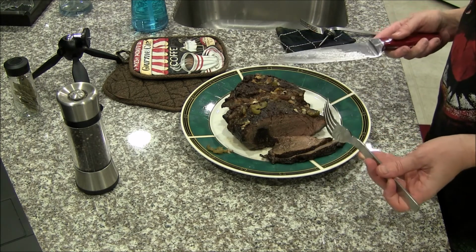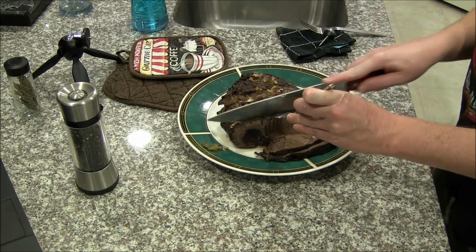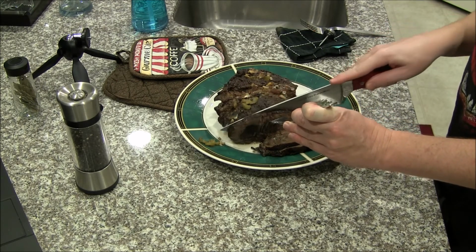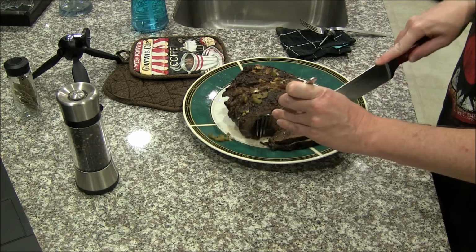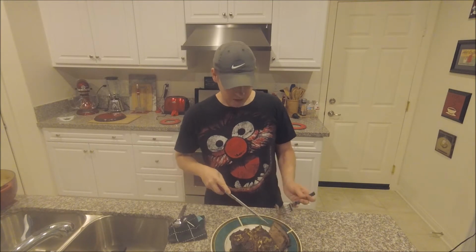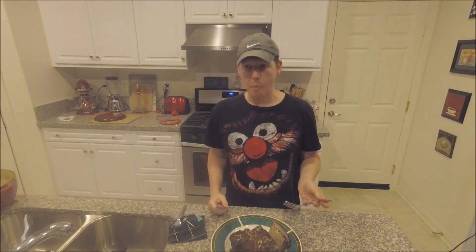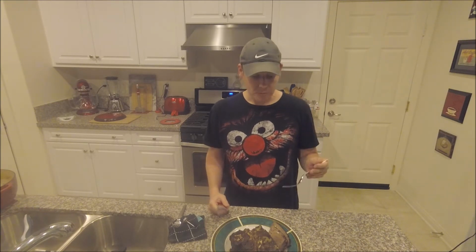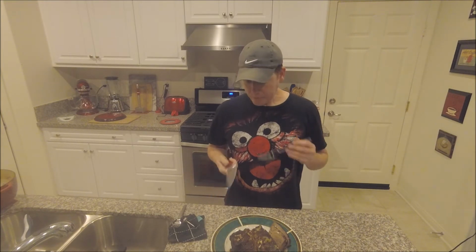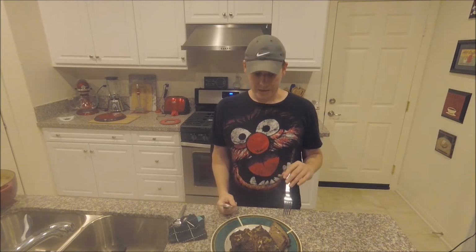I mean, there's a little bit of pink in here. I know it might be a little hard to tell from the camera, but it looks really good. It's tender and it smells really good, and that's usually going to be a good indicator of taste. So let's just see, there's a little bit of pink in there. I'm going to take a little slice here. Definitely pot roast, which is perfect. It's what you want. The slow cooking has tenderized the meat all the way through. It's not too chewy. The flavor is very good, not too salty. And yeah, I mean, it's pot roast.